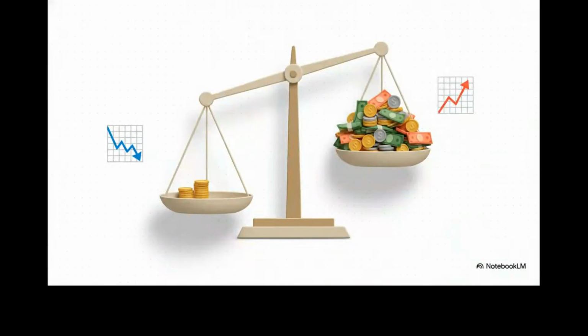And this is where it gets really wild. On one side, you've got the official government poverty line sitting at around $31,000. But on the other side, this recalculated version says a family needs more like 140 grand just to make ends meet. So what gives? How can the numbers be that different?